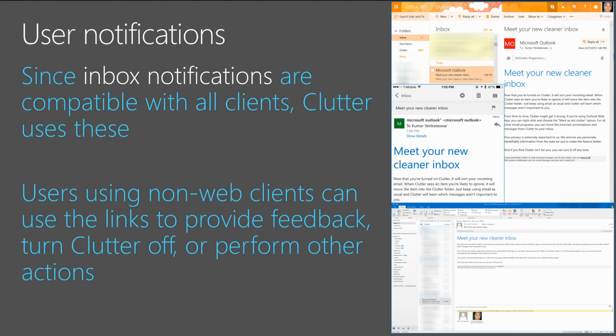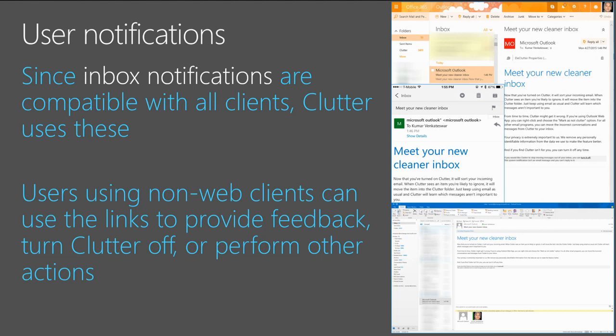If users are using non-web clients, we had links within these inbox notifications that they can use to provide feedback to us that tell us whether we were doing the right thing, whether we were moving things, whether they felt like they needed to turn it off, and to perform other actions.